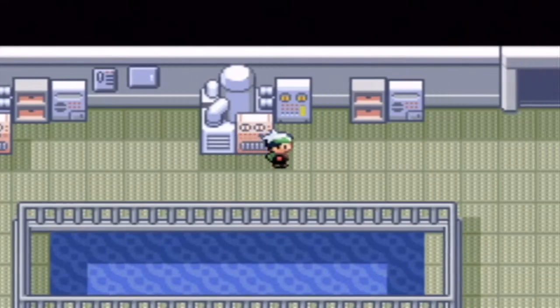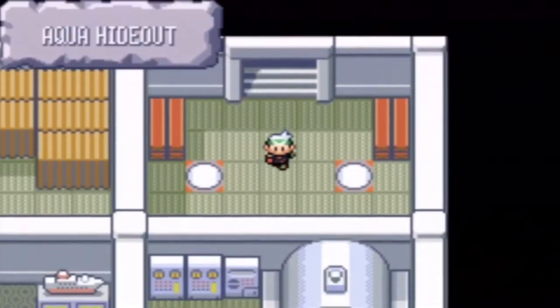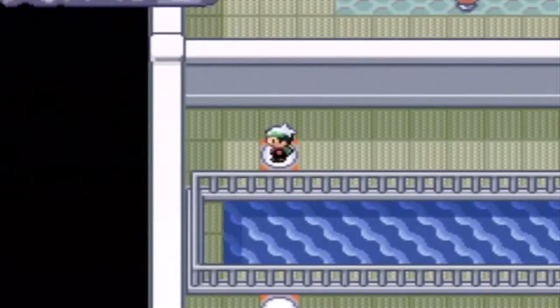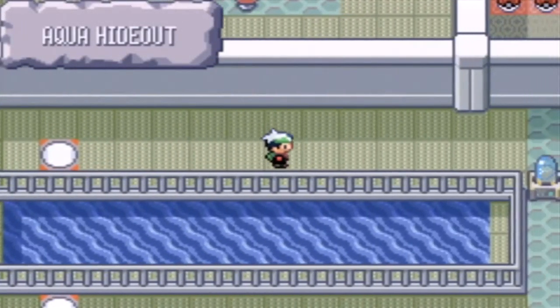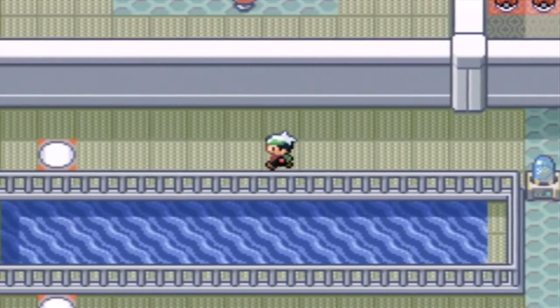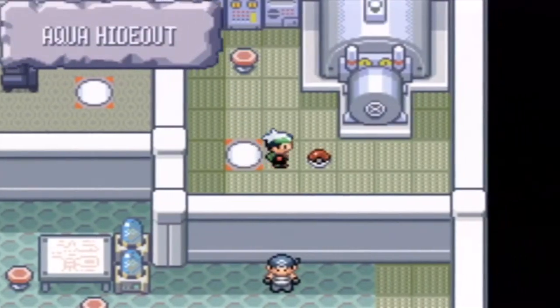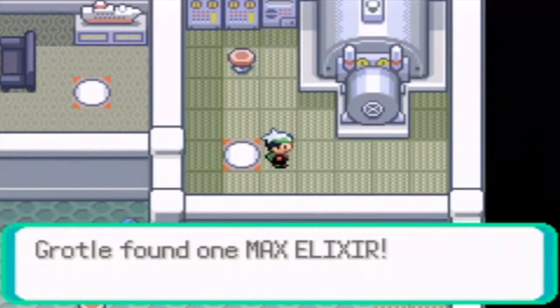Okay, the next room is up here, actually. Cool. Okay, teleporters. Yay. If we go this way. We go this way. I want to get up to where the four Pokeballs are, all four items, because that's important. One of them is the Master Ball, so I mustn't mess this up. Maxie, cool.